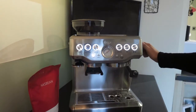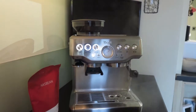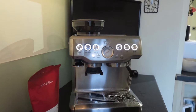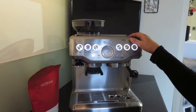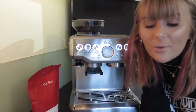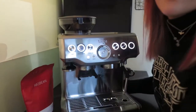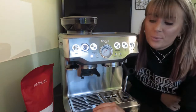And then we're just going to do hot water, so turn the switch to the right. Switch that off. And then it's saying to keep doing those 3 buttons until the water tank is empty, which I think will take a while because there's quite a lot of water, so I'll just do that and then I'll catch up with you in a minute. Okay, so I finished doing the clean through, just pushing water through.